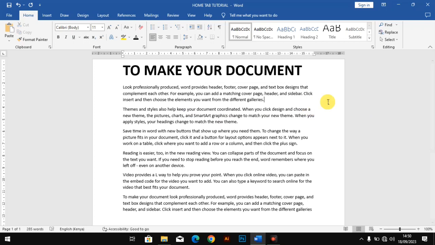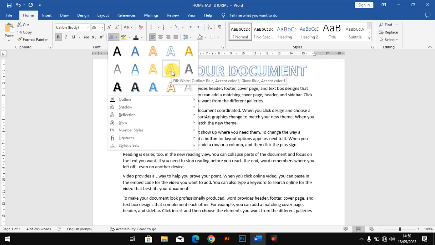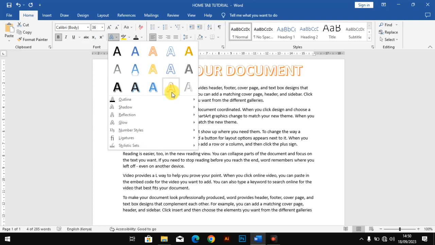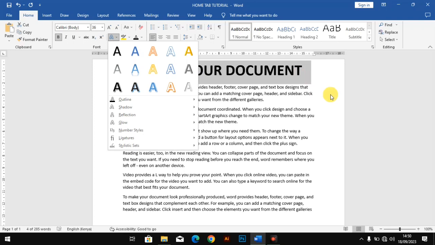Now I want to show you how text effect works. Text effect works like this. For example, when I come here, I highlight this word and then I come here under text effect. As you can see, we have some effects. We have these texts, so it's up to you to choose which text you want to work with. As you can see, when I point on it, it affects our text like this. Why? Because we highlighted it. If we had not highlighted, it would not show any effect. Get my point. Highlighting is the most important thing that you need to know.